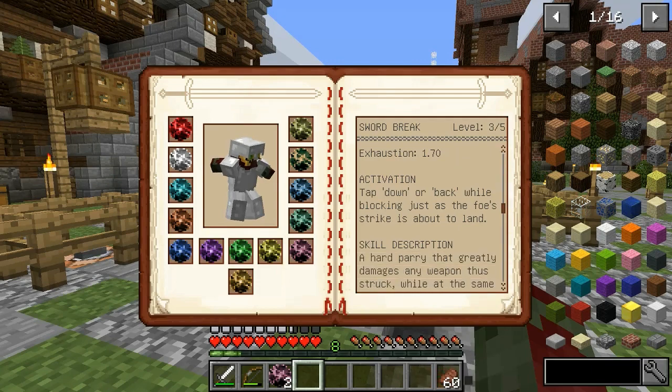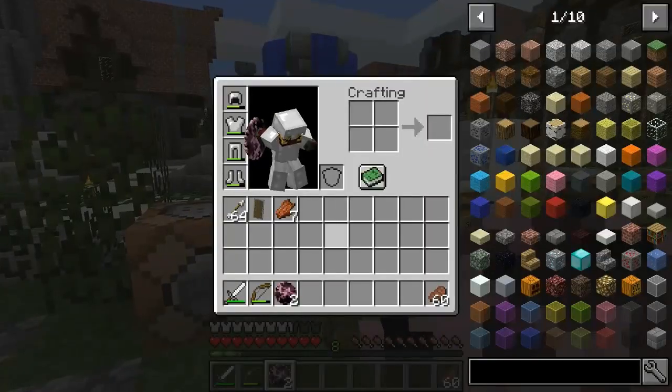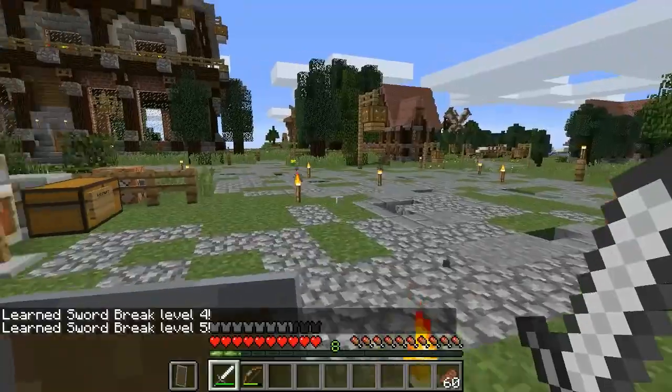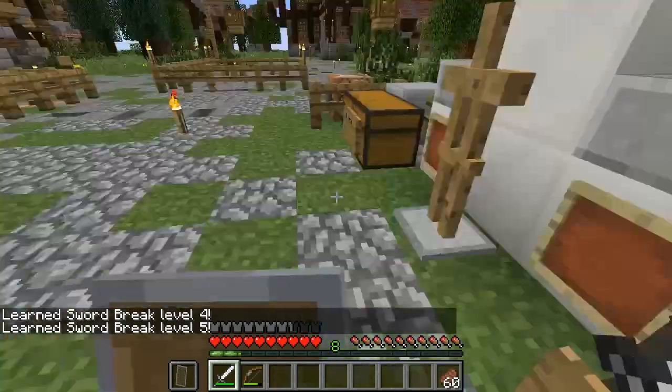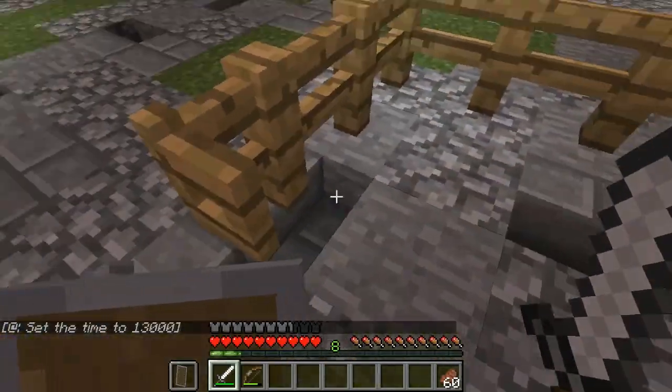This is activated by blocking. So with the shield, you tap down or back, so S, twice. And it will destroy the opponent's sword pretty much. So that's great. And you know what? Heck, why not? I'm just going to upgrade it twice more. So I'm going to get my shield up. Don't even need my zombies because I already have them over there. And I'm going to head over to the arena.